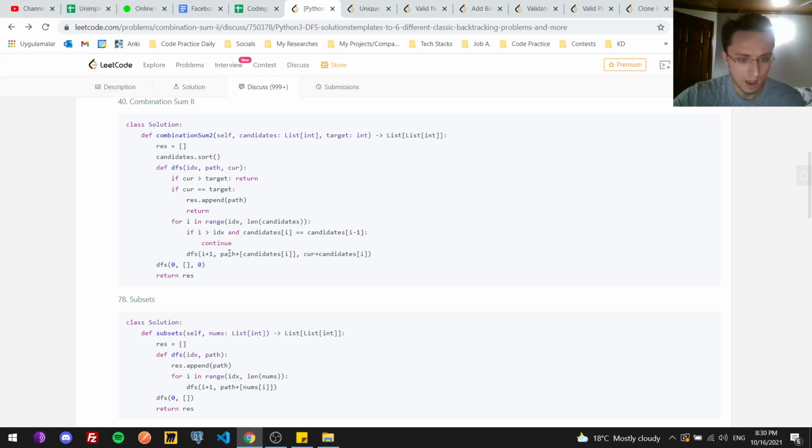I give the path is that, and if i is equal to idx, to continue, we just sort the candidates.